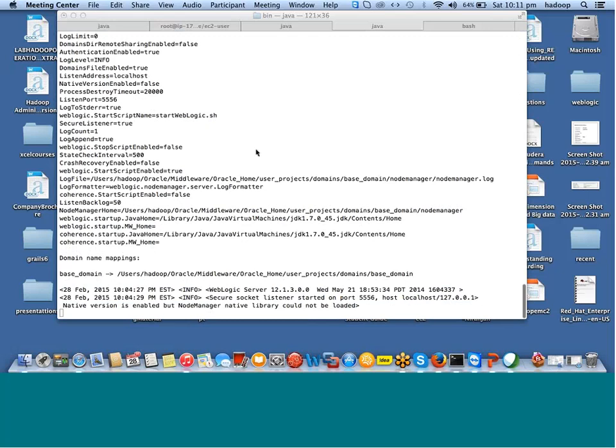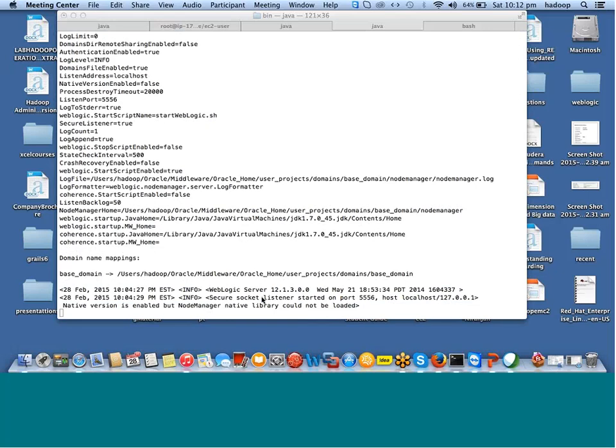That's it. Then I started the server, and you see here the secure socket listener started on port 5556 at this particular localhost. And it is saying native version is enabled, but node manager native library could not be loaded. But you see it's running now. So even though the library for the node manager is not able to load, the node manager will still run.